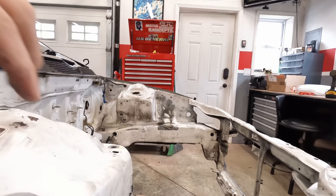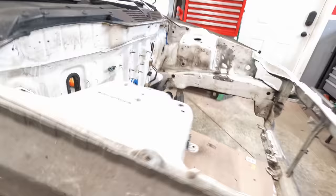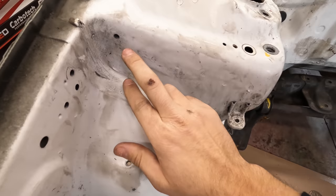The spot welds are like right here. And you can kind of see there's a thick metal here that kind of surrounds this shock tower. So it's like a two piece. So if I were to put the tubs up to this point here, I would have to basically cut all of this out. So I'm thinking I can probably get away with running the tubs to this point, which would be right below these spot welds, which would give me about an inch here and then continuing down there. Let's start cutting.